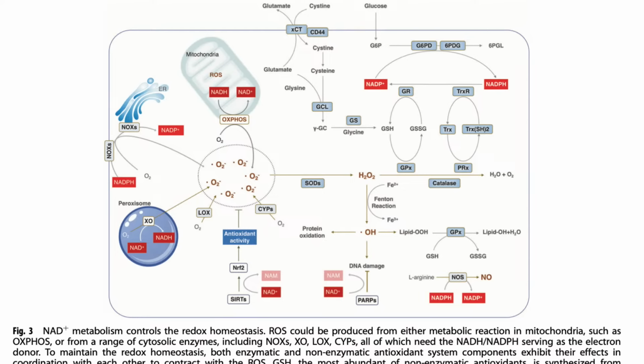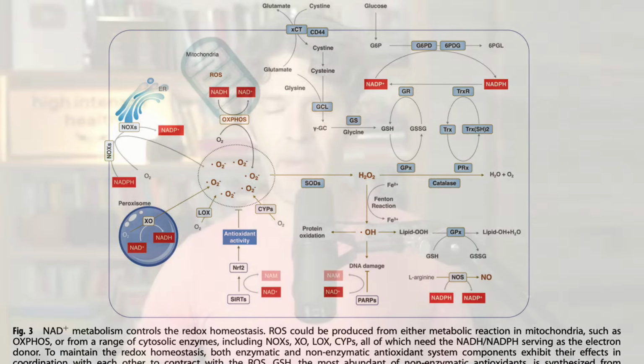The people that should really care mostly about maybe optimizing NAD precursors are folks who have had a history of DNA-related damage due to their occupation, or if you live near a freeway, so you're exposed to the PM 2.5 particulate from diesel fume exhaust. Maybe you have mercury amalgams that you haven't yet got extracted from your teeth, or you're a current or former smoker, including cannabis or tobacco products.